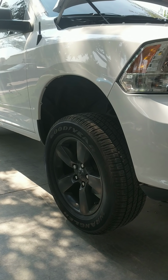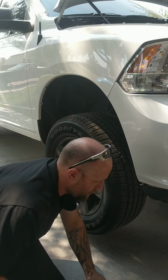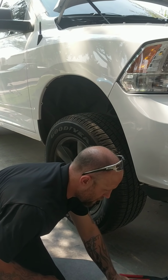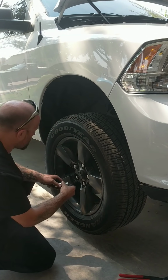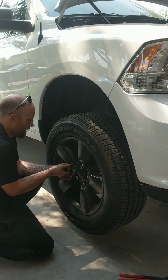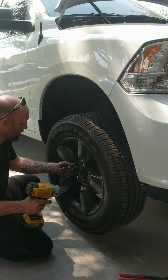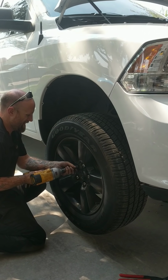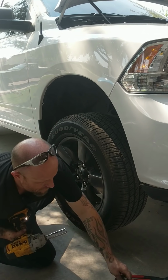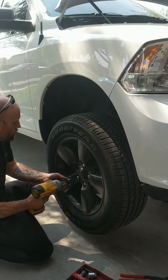Got some basic tools here, a few sockets, nothing too major. Got a pair of pliers. Got a wheel lock key, so we got a wheel lock. Make sure you always like to get the wheel locks off first. A little tray to keep all my bolts in. Some tools.